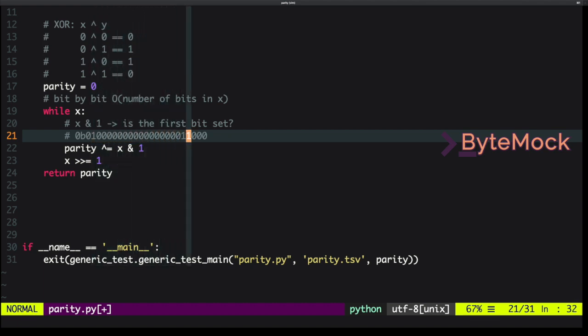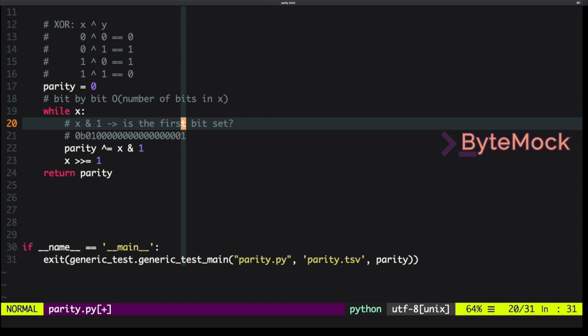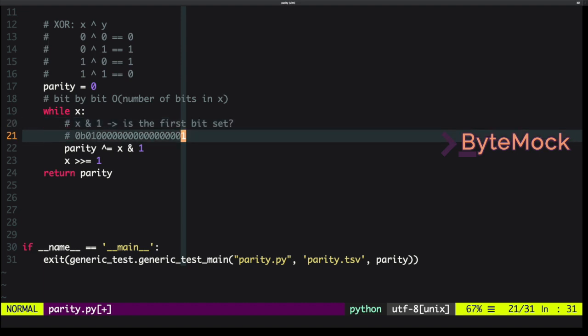And even though this is going to work, we can see that each time we're going to shift X over by 1, we'll check this value, we'll see that there's a 0 here, we're not going to update parity, we're going to shift it over again, shift it over again, we'll see that there's a 1 here, we're going to flip our parity bit to 1, we're going to shift it, we'll flip our parity bit again back to 0, then we'll keep going, we're going to be doing all these iterations, and then at the end counting another 1.